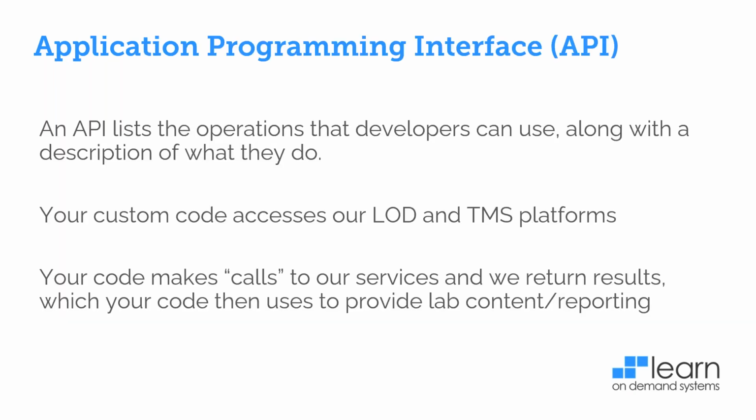So some quick definitions here. API stands for Application Programming Interface. It is a set of operations, and we often refer to them as calls or commands that you can use. And above and beyond the specific operations, they also have descriptions of what information you can glean from various operations. There are all sorts of parameters and things like that you can do.